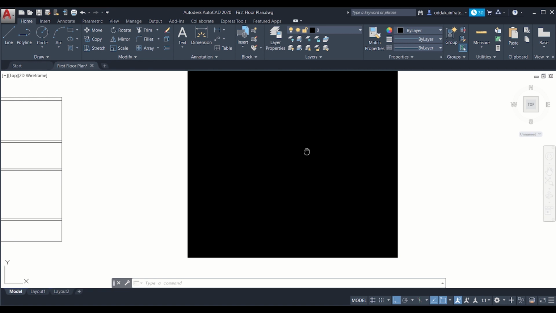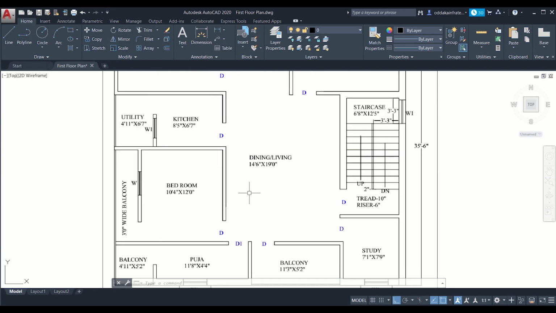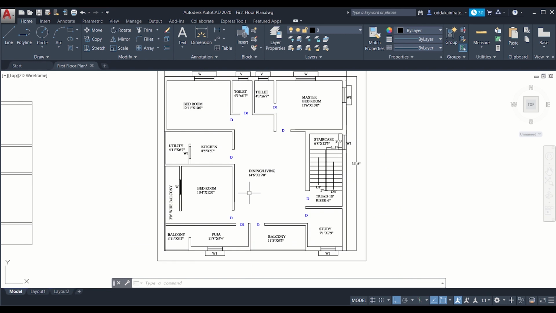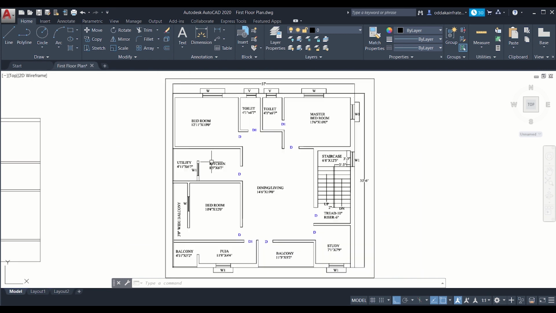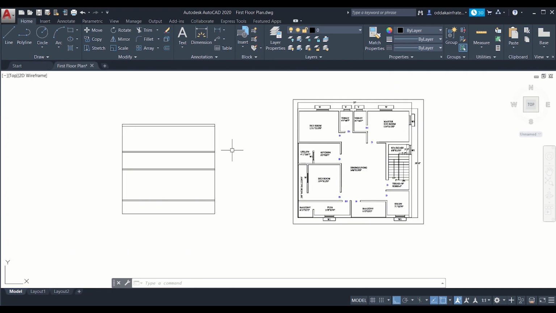After that we can also continue from this side, that is an offset of 10 inches for our outer wall, and then 6 feet 8 inches for our staircase landing, and then again 10 inches for our staircase wall, and also we can take an offset of 13 feet 6 inches for our master bedroom. And for all the remaining drawings we can use the trim command and then complete all the remaining portions. So let us proceed further.